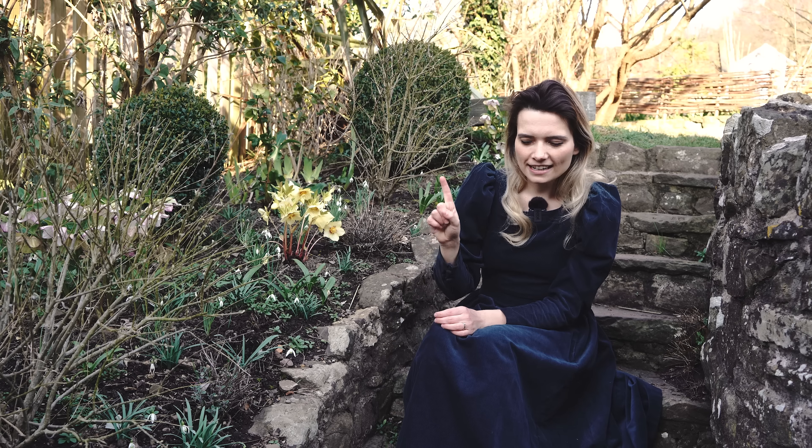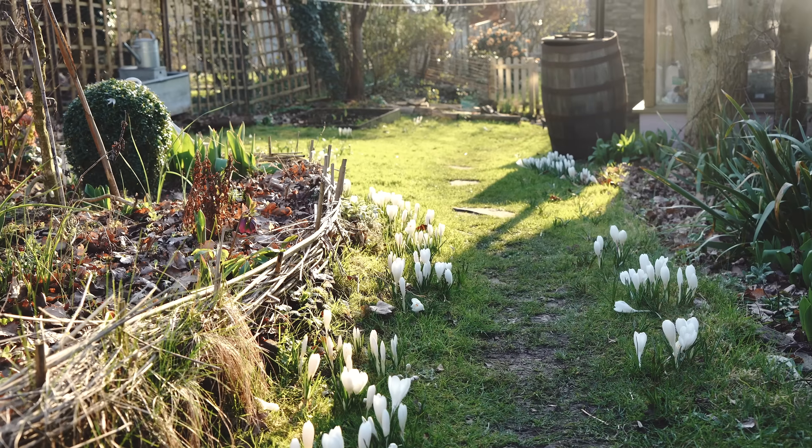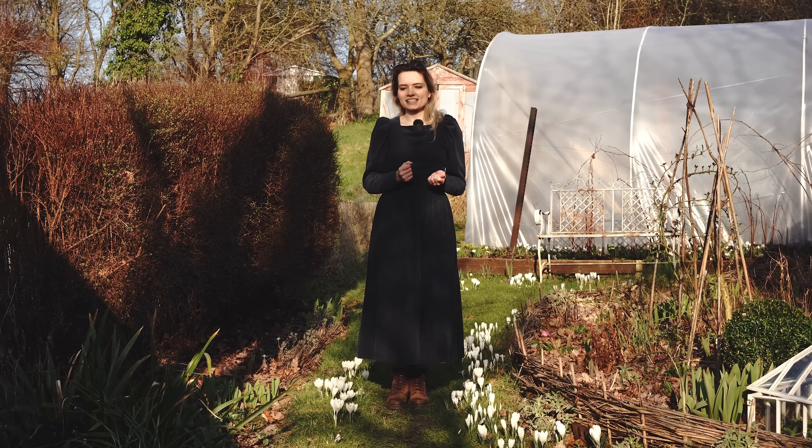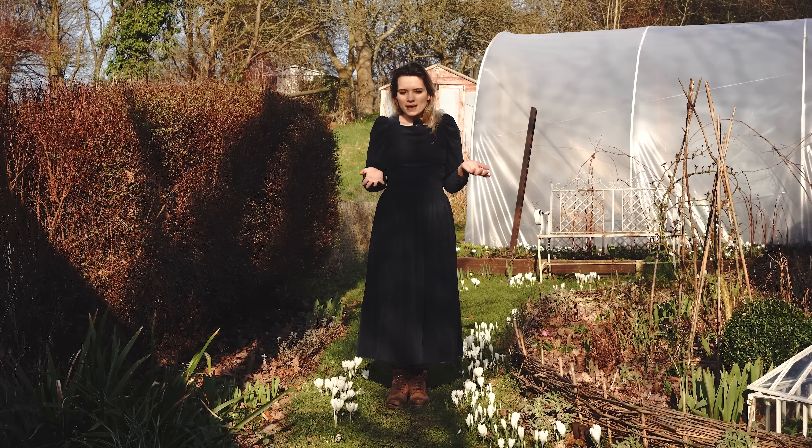Now let's move up the garden. Here in the middle, the crocuses below me are called Joan of Arc — another Dutch variety, really big, plain white with a bright yellow centre. It's lovely watching the bees in these. What amazes me this year is how quickly they've multiplied. I only put them in two years ago and at the time they looked quite scarce and patchy. I really wanted more clumps but didn't add many — maybe a couple of bags — and now they are absolutely everywhere. They really like this area of the garden.